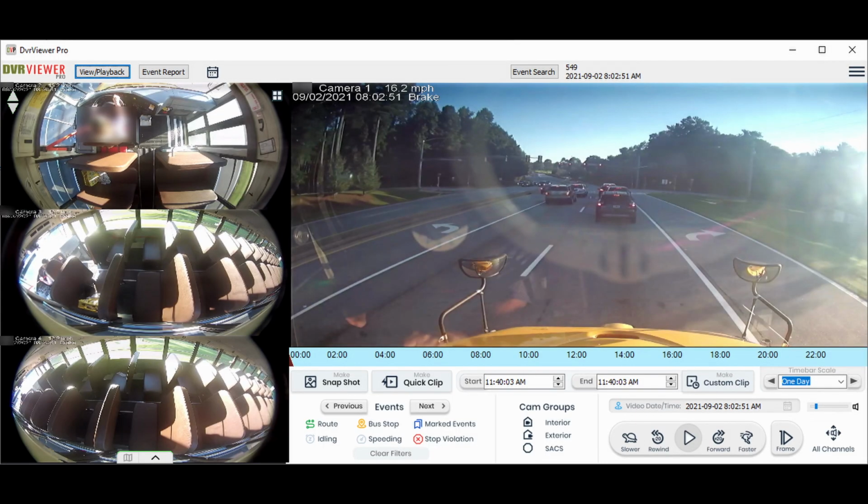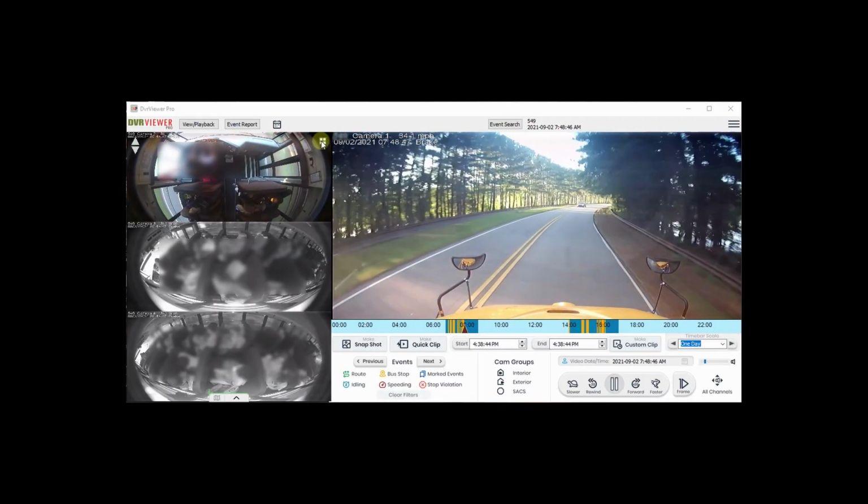The bus we're using has 10 cameras. Because that's a lot of video for any computer to process, the image and audio may be choppy. DVP defaults to camera 1 in the primary window, and the next 3 cameras on the left. To display a grid of all cameras, click here.